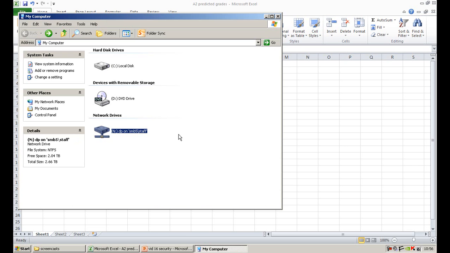But the reality is that we have several other drives available. We have a V drive for a shared area. We have an S drive for Sims and things like that. But the whole point is when I log in, I don't have access rights to be able to get to a lot of the drives on our system that my network manager does. When he logs in, he gets loads more things down here, CD servers and all sorts of stuff like that. But the whole point is that when the network manager creates a user account for you, he will lock you out of certain parts of the network, so you can't even access the files that are on there.